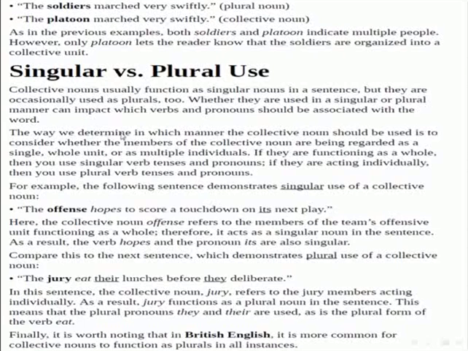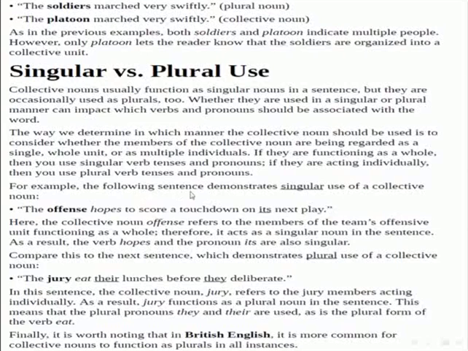The way we determine in which manner the collective noun should be used is to consider whether the members of the collective noun are being regarded as a single whole unit or as multiple individuals. If they are functioning as a whole, then you use singular verb tenses and pronouns. If they are acting individually, then you use the plural verb tenses and pronouns.